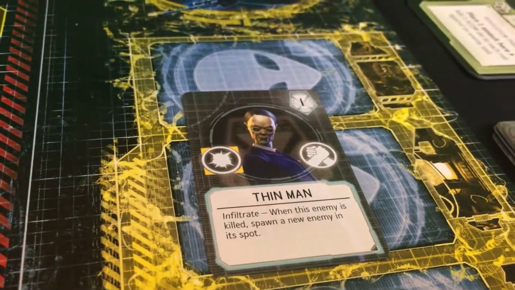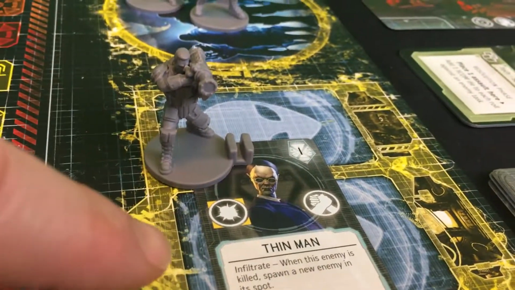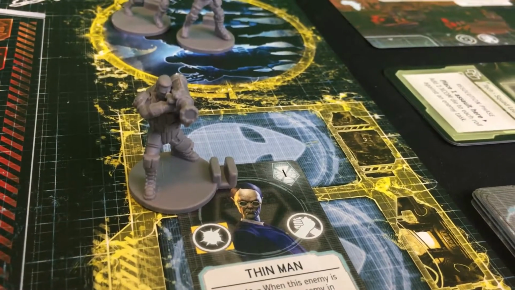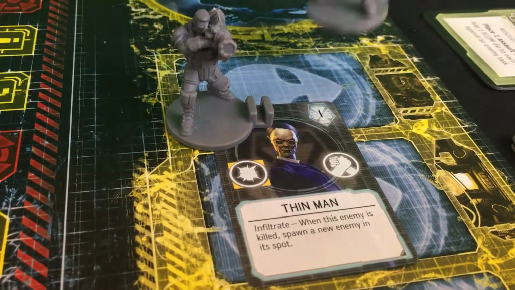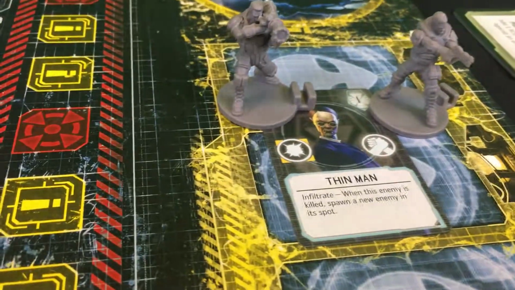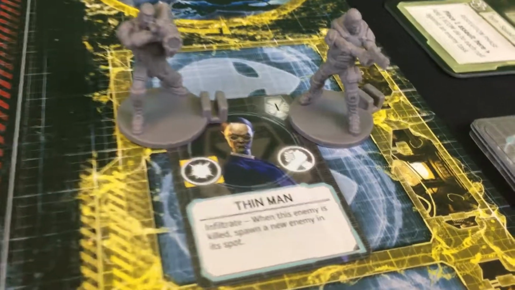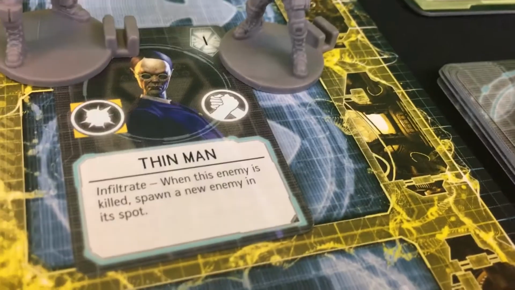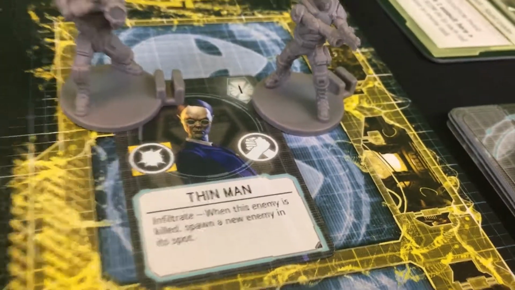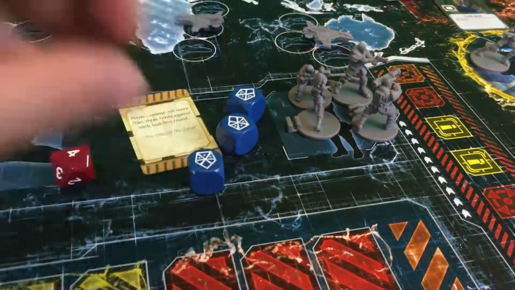All right, we are definitely going to assign the heavy, and he'll take care of that. So that gives us 2 dice. And then we've got the support. In fact, we will throw the support man down here. So we get to roll 3 dice against the thin man. We only need 1 success, as you see in the top right. But if we kill him, we spawn a new enemy. So let's roll the 3 dice and see what we get.